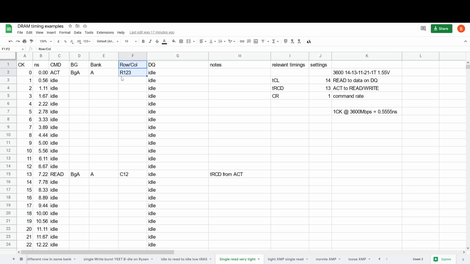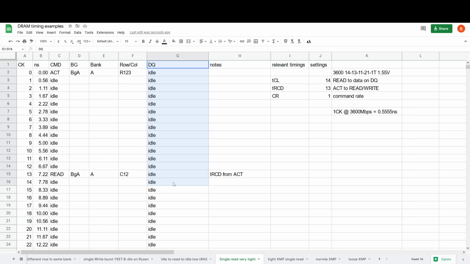Then we have the row and column address. The row and column is multi-purpose, and the reason is that it reduces the pin count on the memory chips, which means higher potential density. As in, you can squeeze more memory chips into less space if the memory chips have fewer pins on them. It's multi-purpose depending on what command you're sending. For activate commands, you're always specifying a row. For read commands, you're always specifying a column. That's just how that works. So that's the address portion of this.